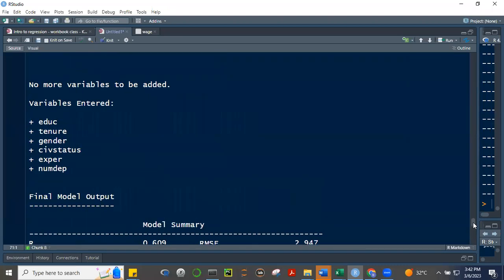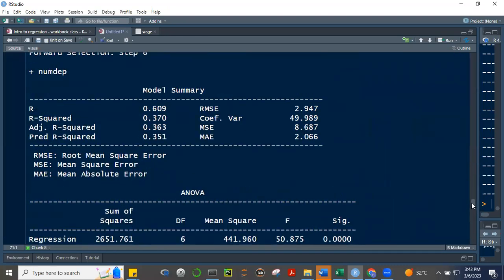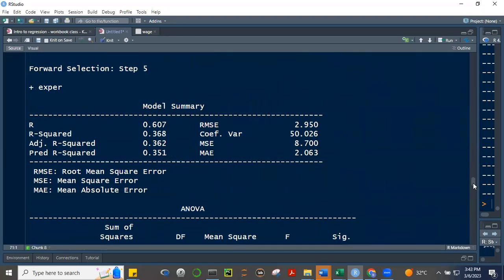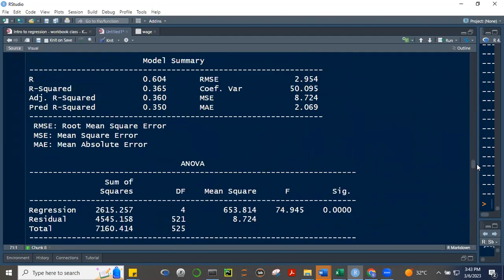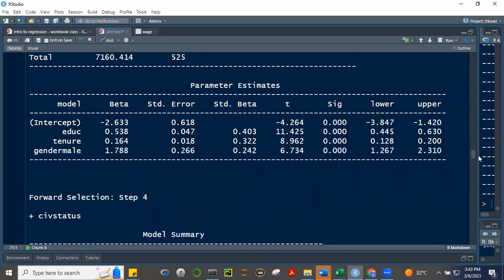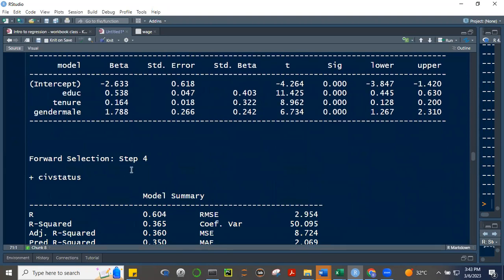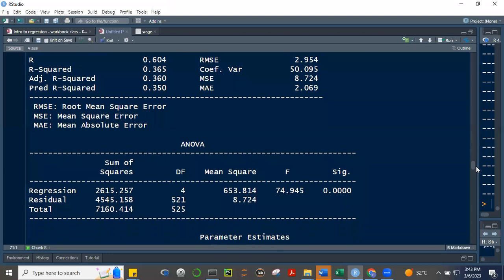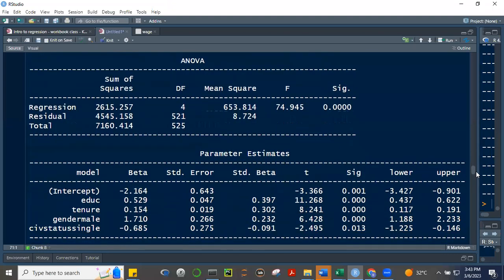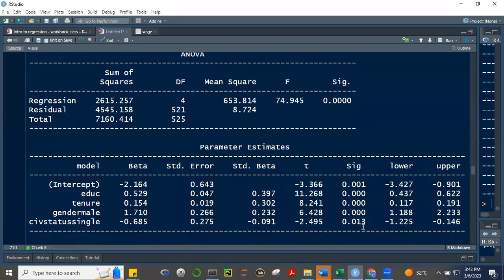The final result will be, maybe let's go to the previous one. So we have already introduced education, tenure, and gender. All of them are significant. Here it tells us that forward selection, step 4, add civil status. It will be added because adding civil status will still have a p-value of 0.013, so this is still significant.